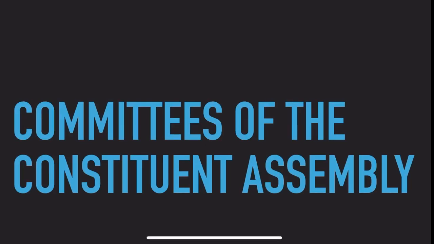This topic is related to committees of the Constituent Assembly. In most of the competitive exams and in the law entrance exams, these committees of the Constituent Assembly are a vital, important concept which is supposed to be studied by all of us. The Constituent Assembly appointed 22 committees to deal with different levels and different tasks of constitution making. We are going to study the major committees and who were their chairpersons. Actually, the committees were divided into 2 sections, substantive affairs and procedural affairs.